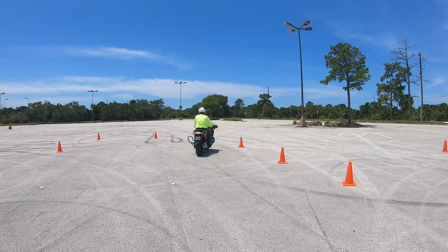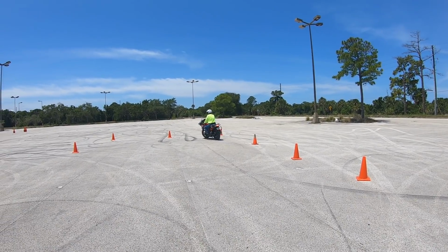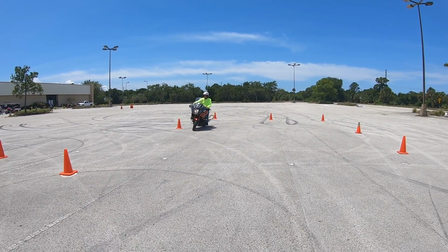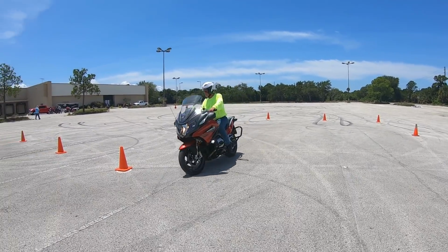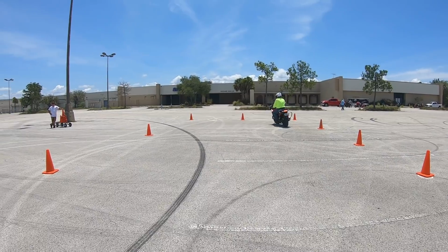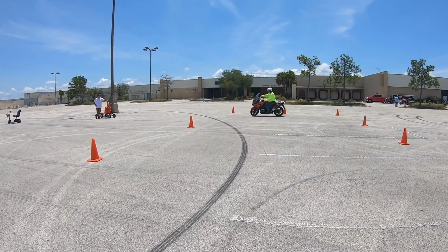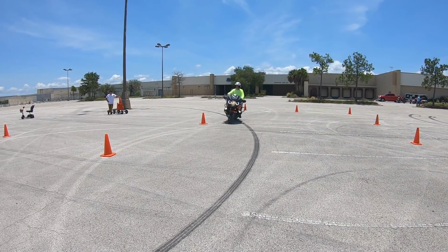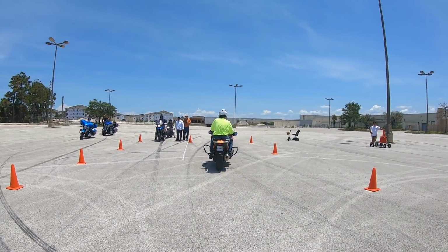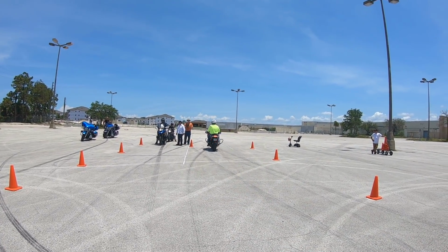And by the way, the riders don't have to do this. The class is already over. This is an option, and we give them the option of being in this competition or not. But most of the time, most of the riders want to at least give it a try. Average time through the intersection, if I averaged all the classes, would be somewhere around 32 to 34 seconds. And this rider, even though he's making mistakes, was within that average.